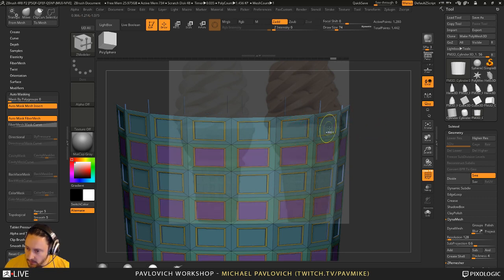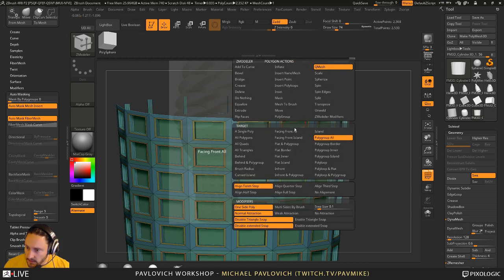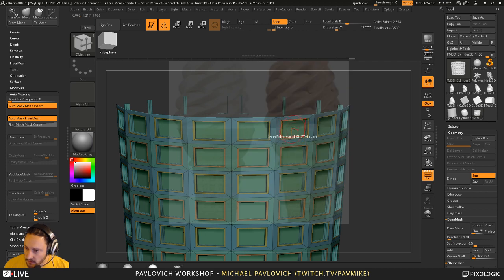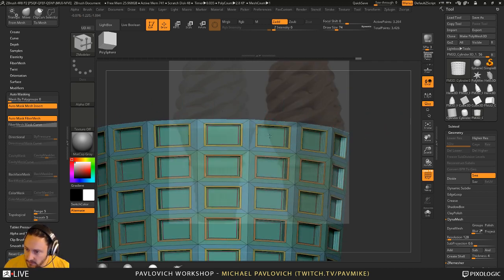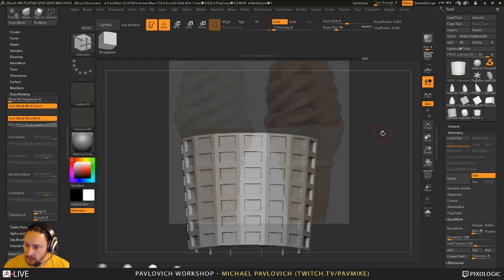Okay, when we QMesh this back, tap Alt to give it a new polygroup here, and then just tap this one, that'll give it the same polygroup, perfect. And now we're going to QMesh that back a little bit more, and then tap this one, and now we're going to go to Inset Polygroup All. We'll inset this one just a little bit here, and then inset it just a little bit more. And then we'll hit Dynamic.